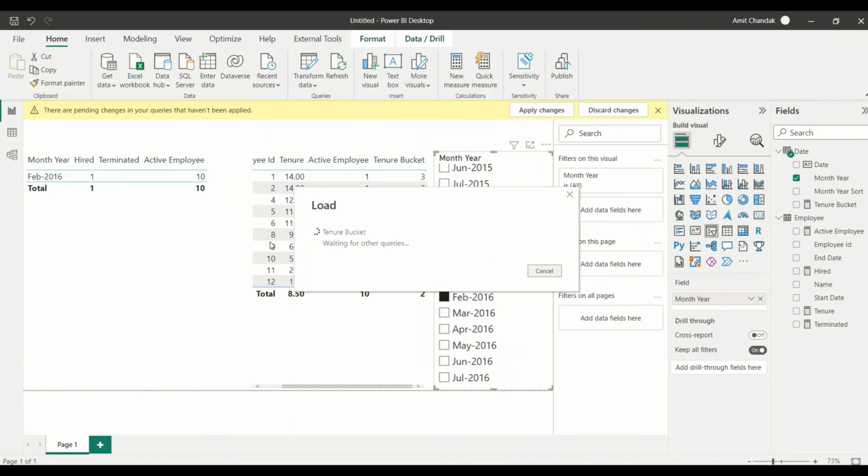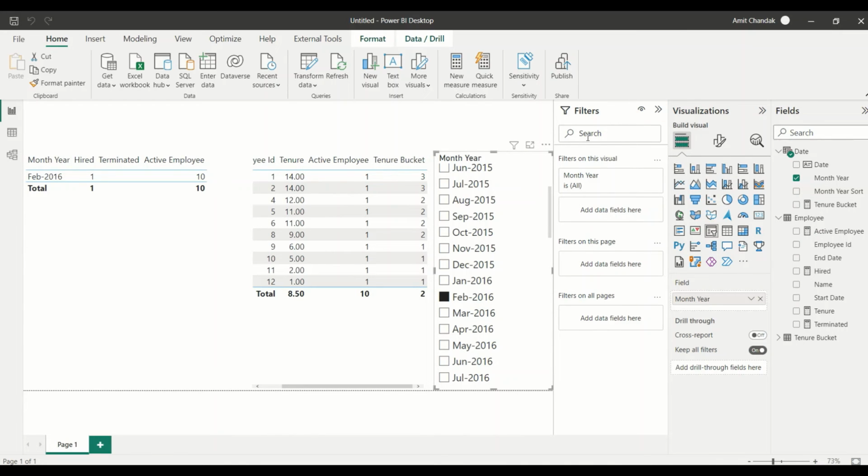Now we need to join these two. The way to join is either at the values level or at the table level. We will try to perform this join at the table level, and we have the measures and all those. So let's try to do that join.